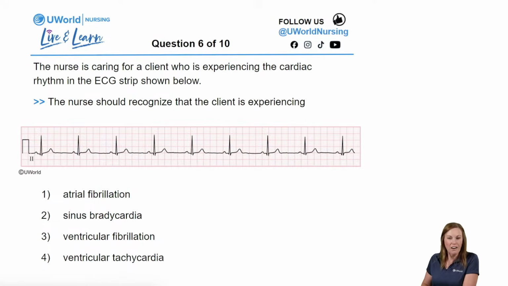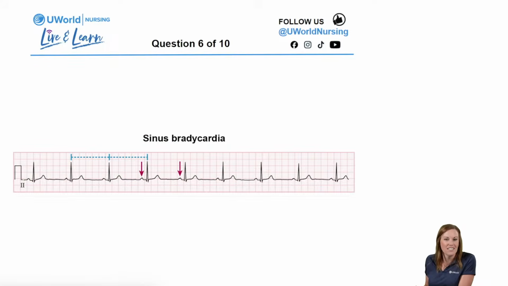Okay. All right, let's pull up our right answer. So what you guys are seeing is sinus bradycardia. So we have all the essential components of our ECG strip. So we have a 1-to-1 ratio of P waves to QRS complexes. Our QRS is going to be less than the 3 squares. Our PR interval is going to be around 5 squares. So that's what we're looking for. Again, if you multiply this 10-second strip out to get your heart rate, we're going to be less than that 60 to 100. So that's how we know it's sinus bradycardia. But otherwise, it's a very regular strip. It's just slow.